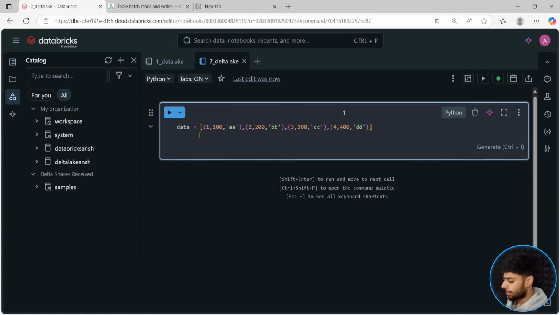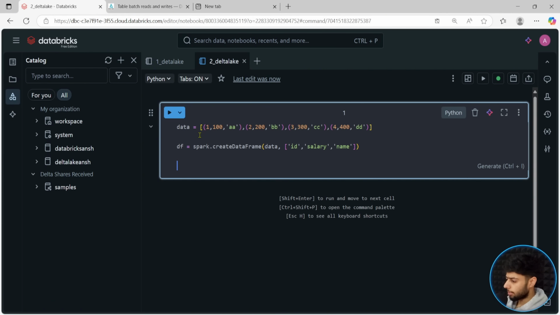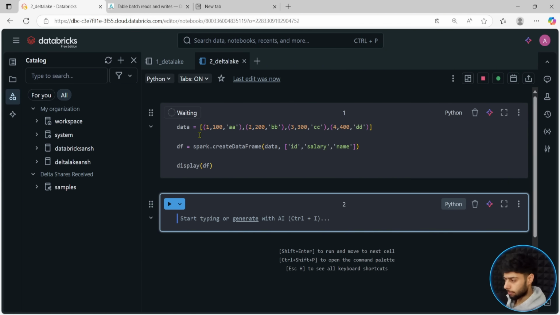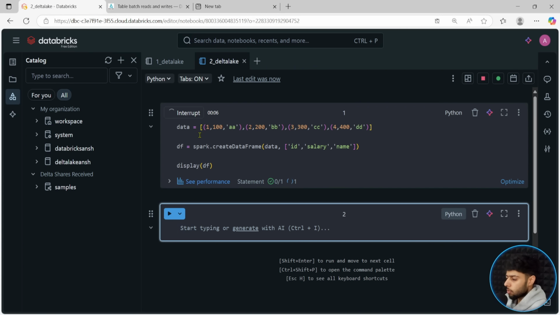Then let's create a data frame on top of it with spark.createDataFrame, and let's display it. So this is my data frame. It can be your mapping data frame, obviously. A data frame is a data frame, no matter if you have thousands of columns or just 3 columns. So our data frame is ready.